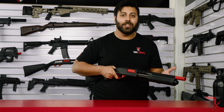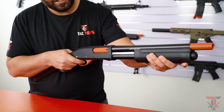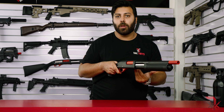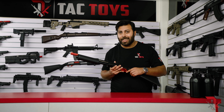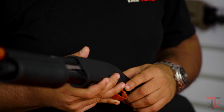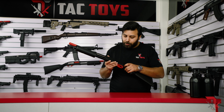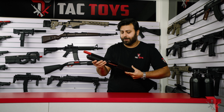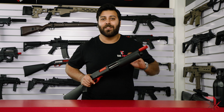Once you have your shells loaded with gel balls, all you need to do is feed in your shells, just past the shell feeder, pump back the fore-end handle, and pull the trigger. Once you've fired your first shell, just pump back the fore-end again, and the last shell you fired will now eject out the side of the ejection port, and your next shell will be loaded into the breech and ready to fire. We have a safety trigger here, which is activated by just pressing the button near the trigger, and then we have a bolt release on the left-hand side as well, which will allow you to eject shells without firing the blaster.